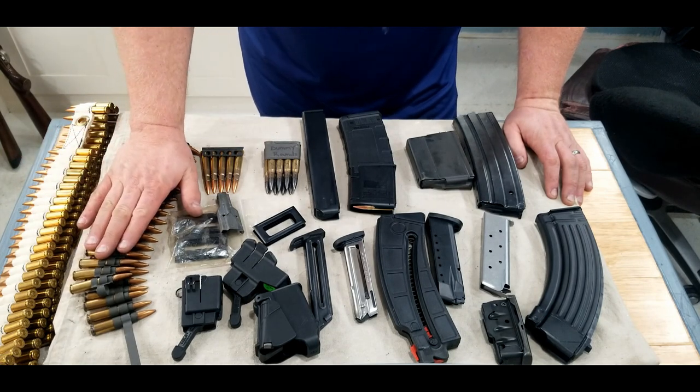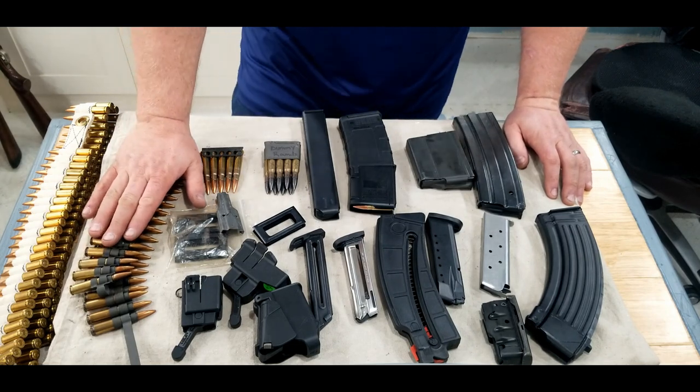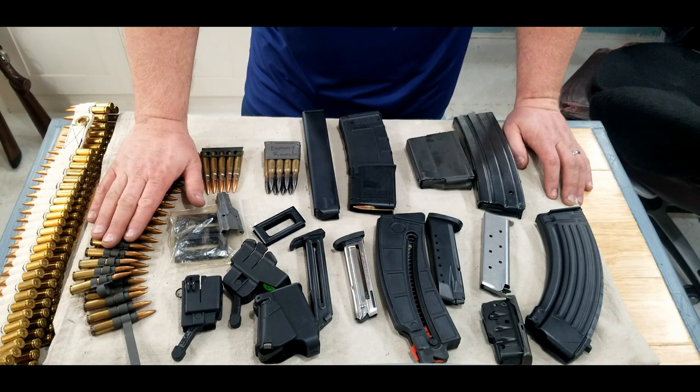Most people aren't ever going to own a belt-fed weapon in their life, and if they do, it's probably a semi-automatic conversion from an actual full-automatic rifle, because the full-autos are really expensive. Although people have them, and believe it or not, in spite of what the news media would have you think, they are legal in most states to own after you go through the process and the paperwork.